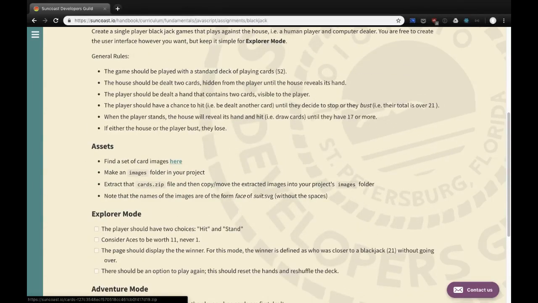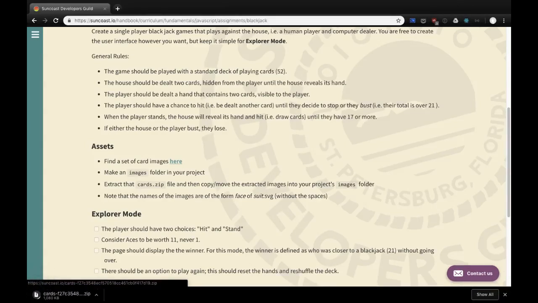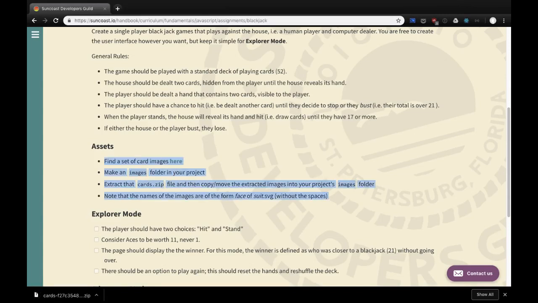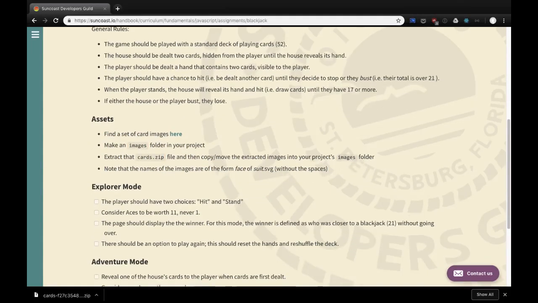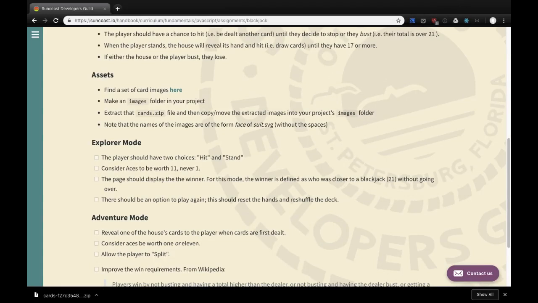So if you click here, you should get a download of a zip file that has all the cards in it, and I discuss how to get those images into your project if you decide to go the image route. Yes, it'll be in GitHub also, but you can just download it straight from here.